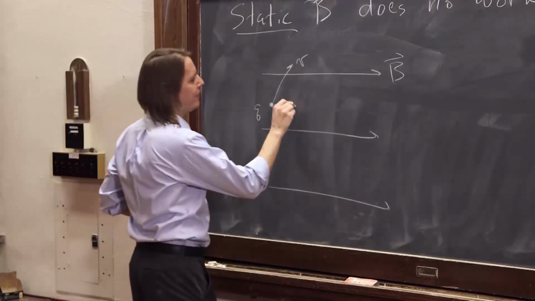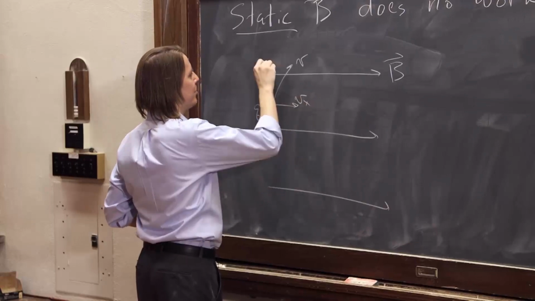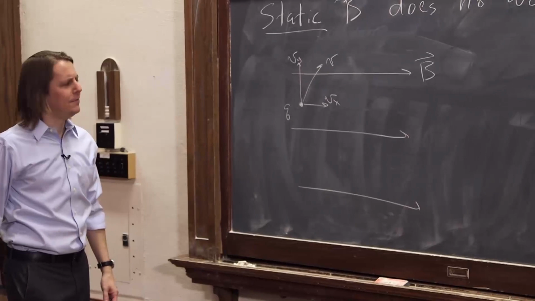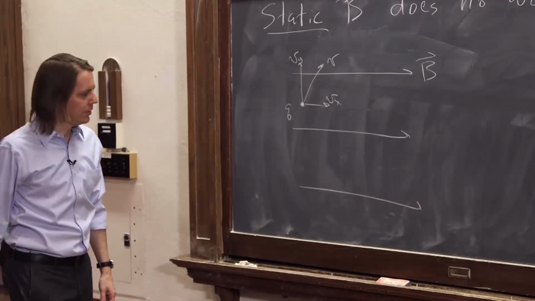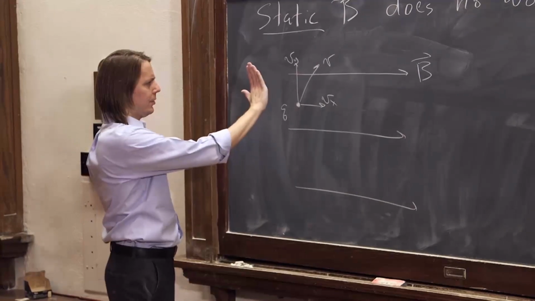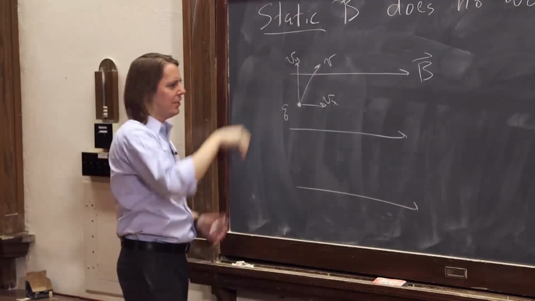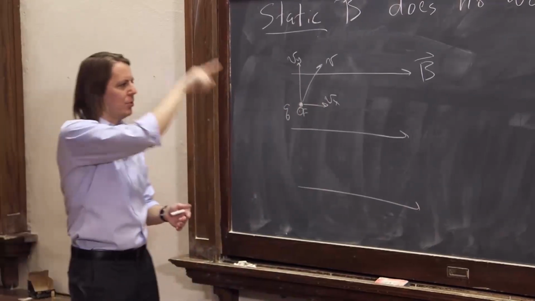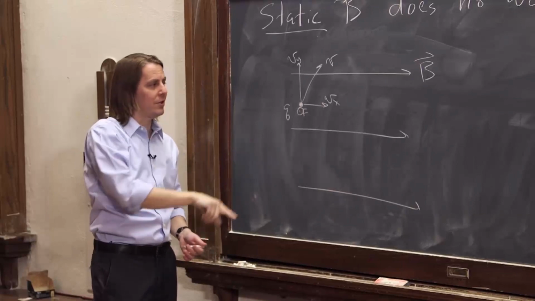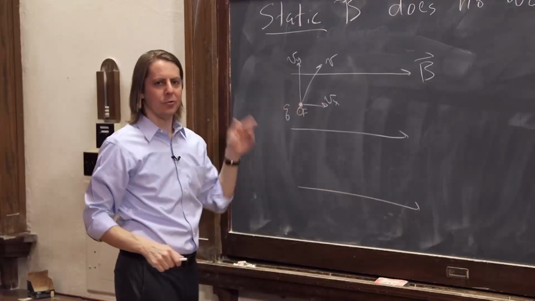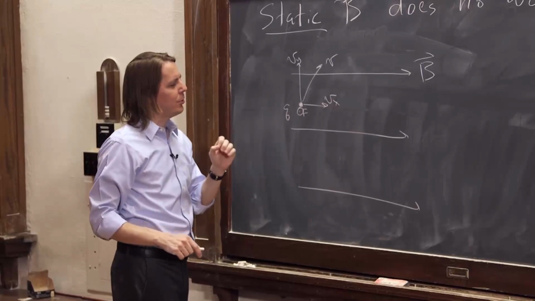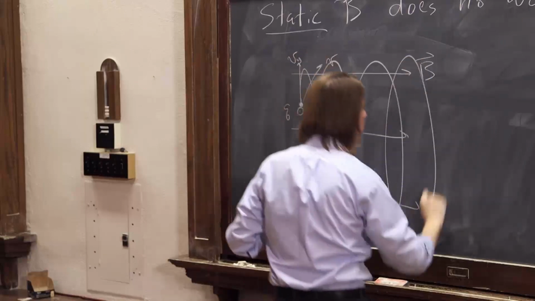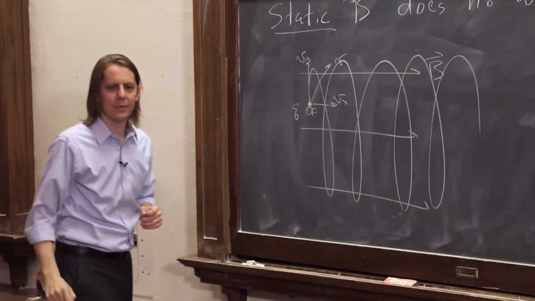Well, then it's going to have a component forward, call it Vx, and a component up, call it Vy. All right, so Vy is what wants to make it go in a circle. So let's see, V cross B, the force would be in. And of course, that force's direction will change. That's going to make it want to spiral like this, or go in a circle like this. What about this component? The Vx is just going to drift. So a charged particle in a magnetic field usually makes a spiral. It'll do something like that. Okay?